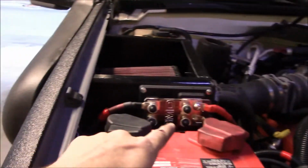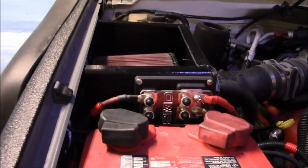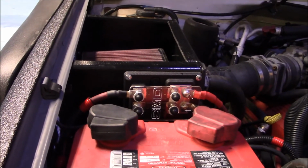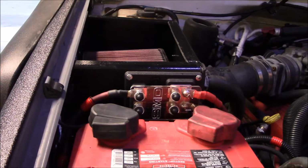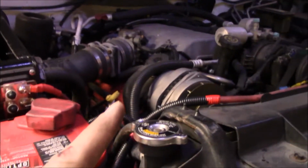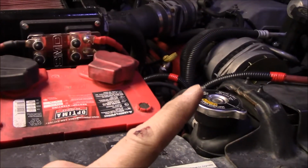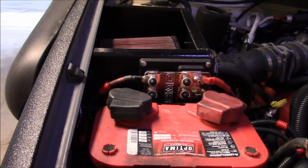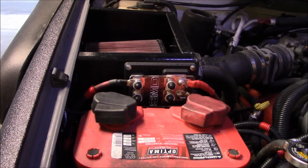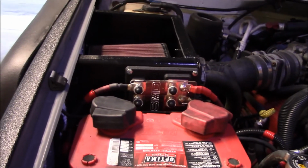And I am liking that SMD, Steve Mead Designs, distro block. That is way neater looking than those 2 freaking fuse holders I had. So these are 2 250 amp fuses. That's a 200 amp alternator. Should be fine. If I had a spike that fried those, that would be out of the ordinary for PowerMaster. I've run these alternators for years and years and years.